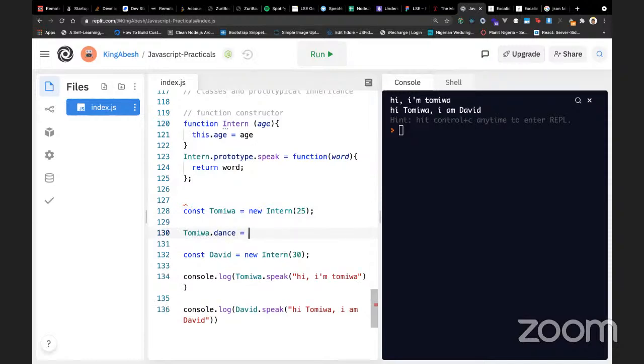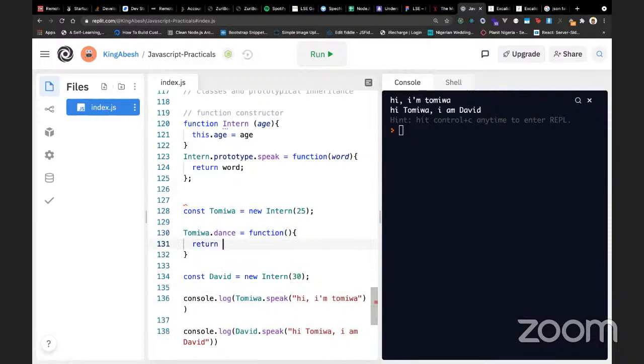I do Tomiwa.dance equals a function, and then I'll return dancing now. Let's play around a little and see what will happen.